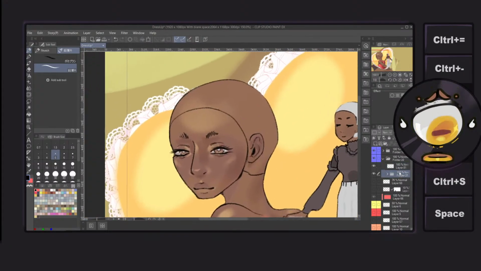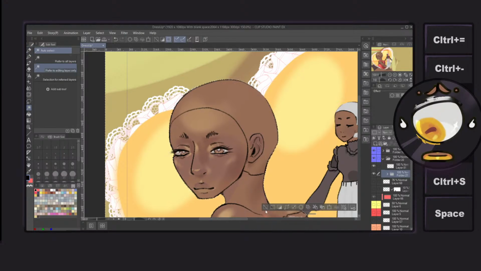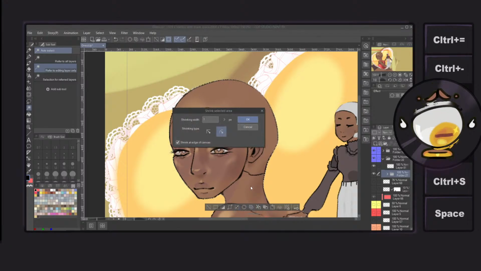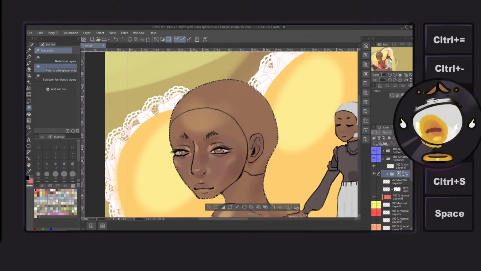Great. Now I'll have to select this and then invert it, because that's the quickest way of coding it in. And of course, make it a bit smaller. 1 pixel is more than enough, apparently. What size is this canvas? Oh, it's made for the digital world, right? Because if a canvas is made for A4 paper or anything like that, it'll generally be bigger.